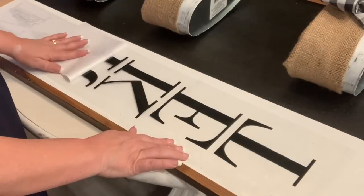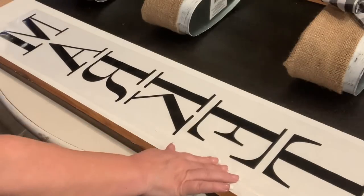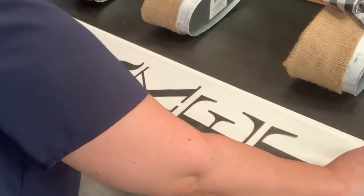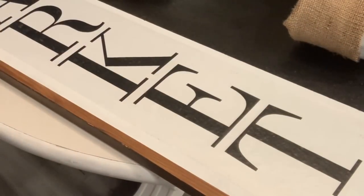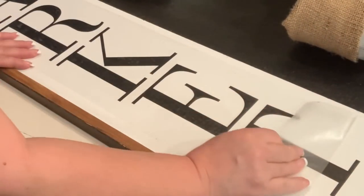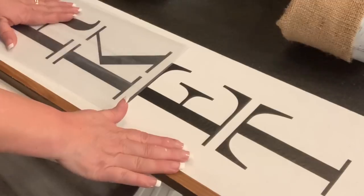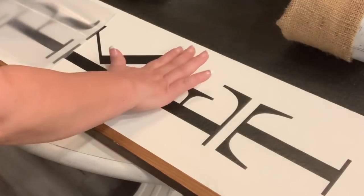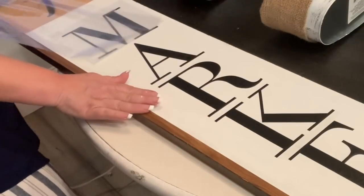So one of my sweet viewers, Rosario, was asking how to get the decal onto the surface of a project she was doing, and she couldn't get the transfer tape to let go of the vinyl. So I was trying to explain in a comment how to do that, and it's kind of hard to do, but what I was trying to say is when you pull the transfer tape up, just keep it on the surface. So as you can see here, Rosario, I'm pulling it, but I'm not lifting it at all. I'm keeping my hand on the surface. So you're not lifting the tape up. You're just pulling it back and keeping it down as much as you possibly can.